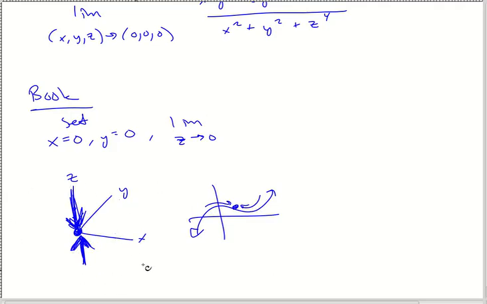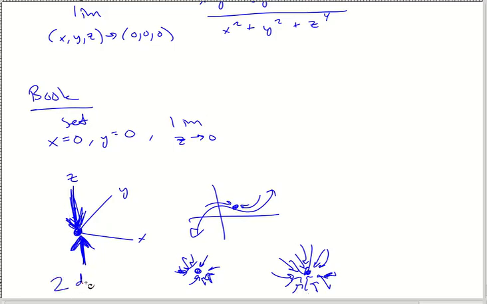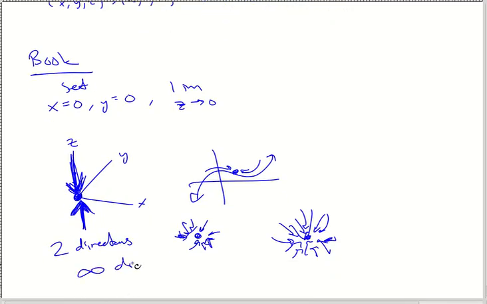Notice that I'm leaving a lot of stuff undone. If I'm going to come into this point, even from 2 dimensions, I'm supposed to come in from every single angle. In 3 dimensions now, all of a sudden, I'm coming in from every single angle, not just on a plane, but on top and the bottom and everything around this thing. It's a whole sphere that we're trying to approach getting to 0. I am only picking 2 directions here, okay? 2 directions out of infinite directions. You can see why this is a problem. I'm emphasizing that this is not always good.